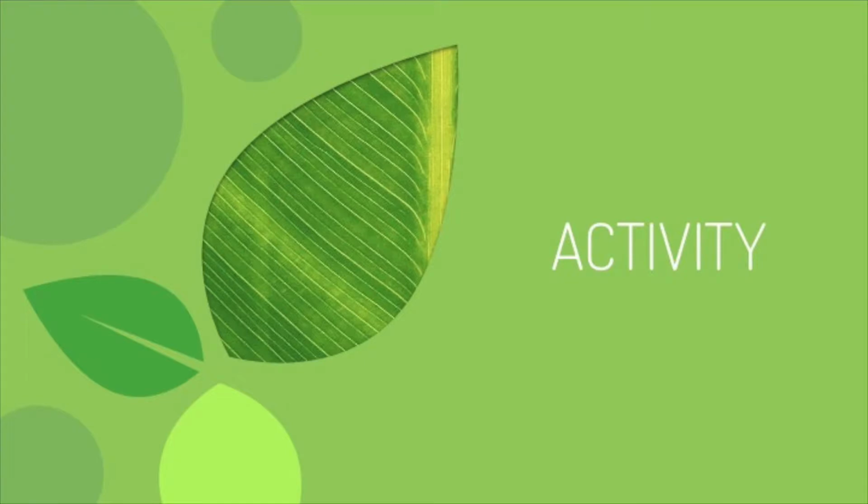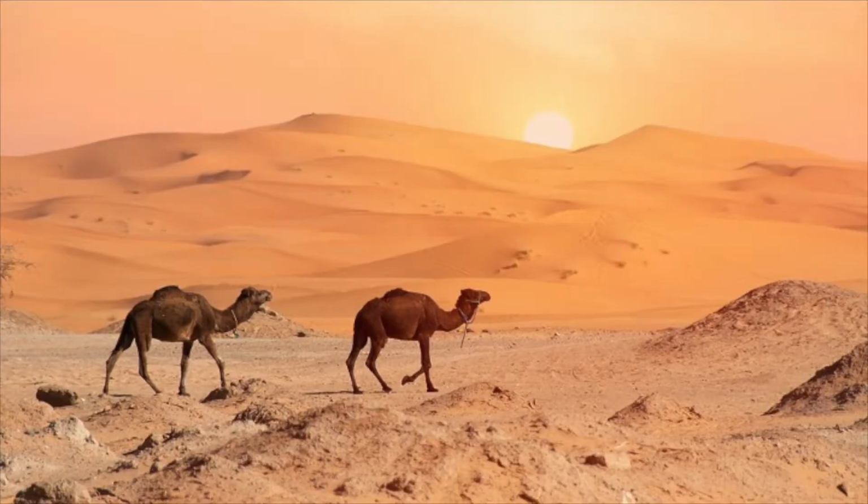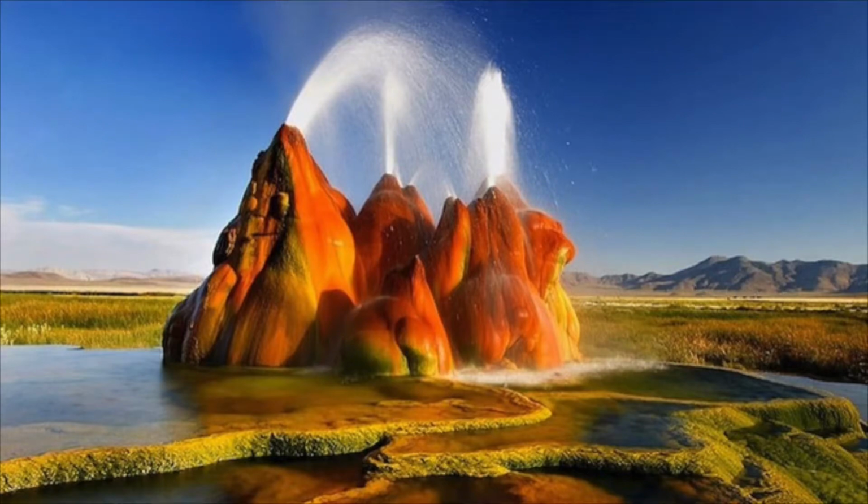Now we are going to move on to our activity. We've been looking at different adaptations that animals have and how where they live affects their adaptations. Camels live where it is hot and sandy, so they need to have adaptations that help them keep out the sand and save water. For this activity, you are going to be given a made-up ecosystem. The ecosystem in the picture is actually a real one, but the ones that you'll be given will be made up.